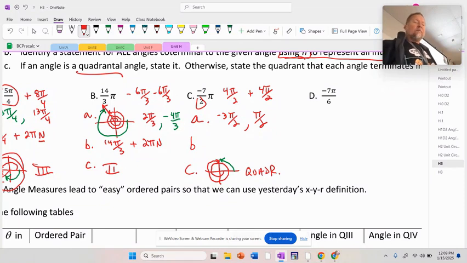Quadrantal. There is no quadrant it lands in. And then I skip B. That is just pick any of these. Maybe just go with the original, -7 pi over 2, but it could have been any of these plus 2 pi n. You're going to have to do this a lot when we get into later stuff.